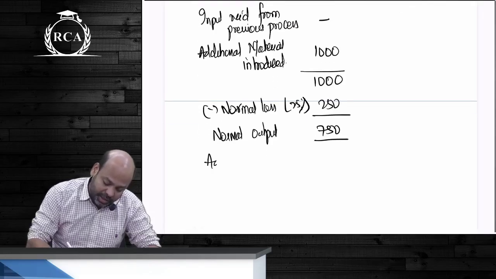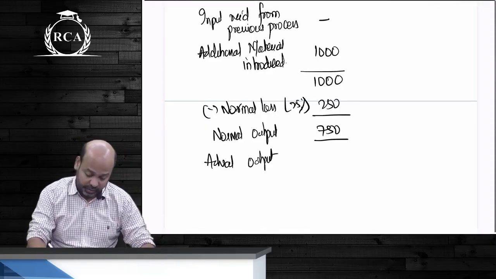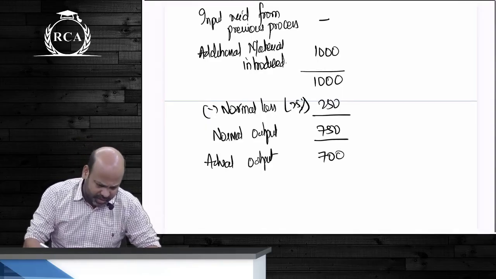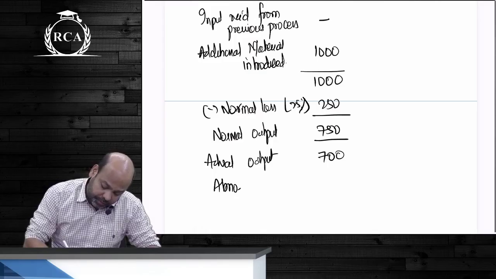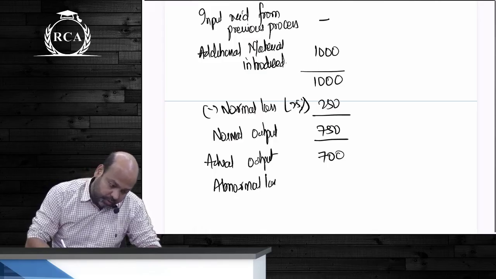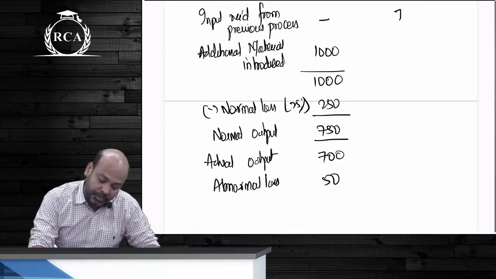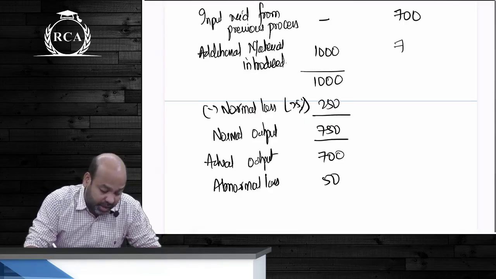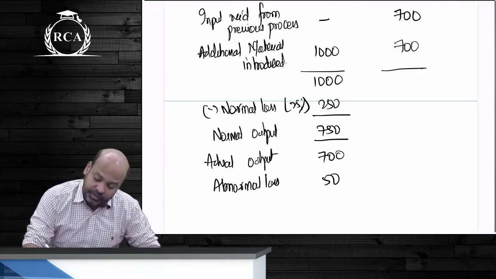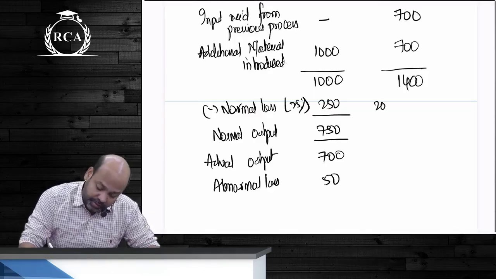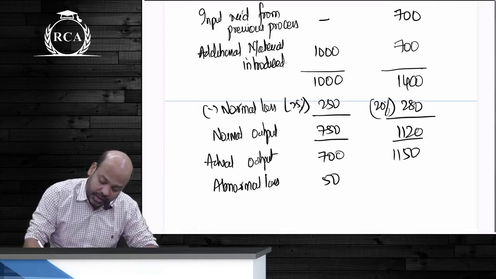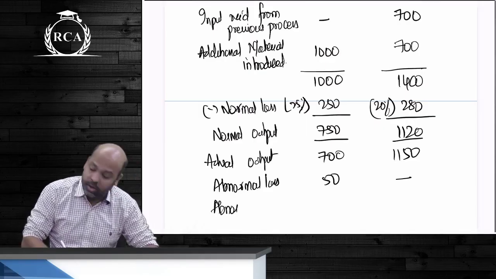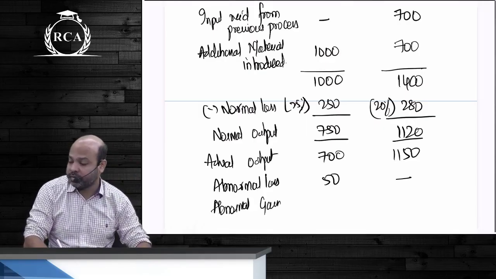Here you do not have to write how much is transferred to the next process or how much is sold, because everything is being transferred to the next process. It is 700. How much is the amount of abnormal loss? 50 units, so 50 kgs. In the next process, guys, input received from previous process will be 700. They're adding an additional input of 700, so this will be 1400. Normal loss will be 20%, that is 280 kgs. This will become 1120. Actual output is 1150. So there will be an abnormal gain of 30 kgs.